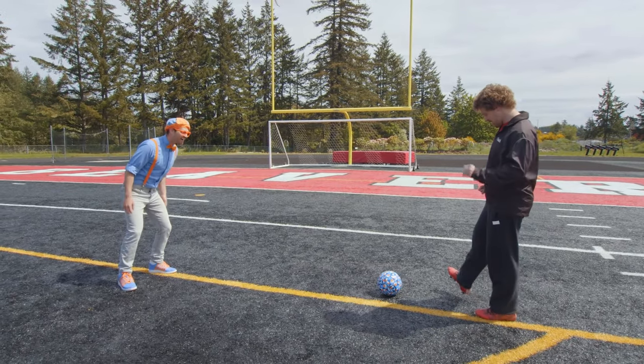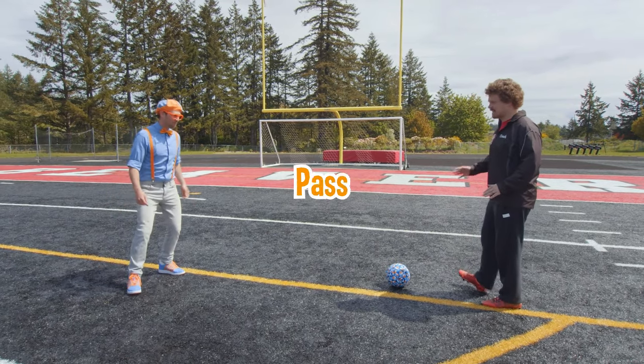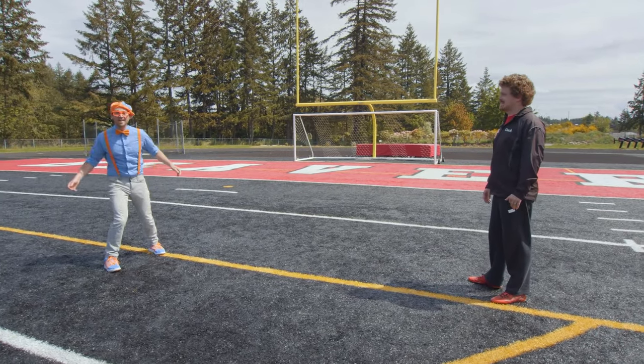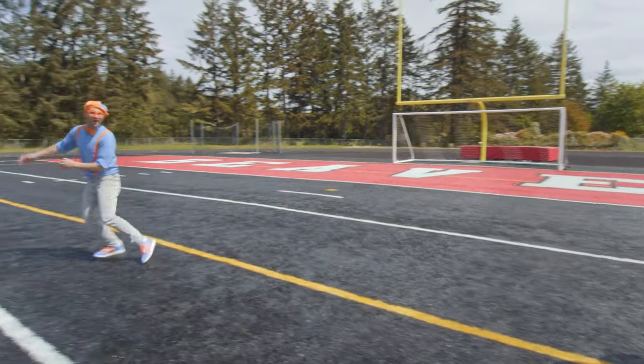All right, so you wanna have the inside of your foot when you pass. You're gonna point your toe up a little bit to keep the ball on the ground. Okay. Yep, here we go. Whoa! That was such a good pass. Let me try.